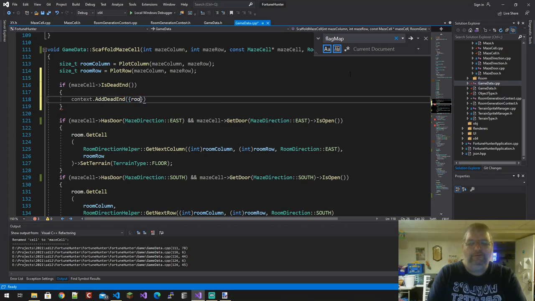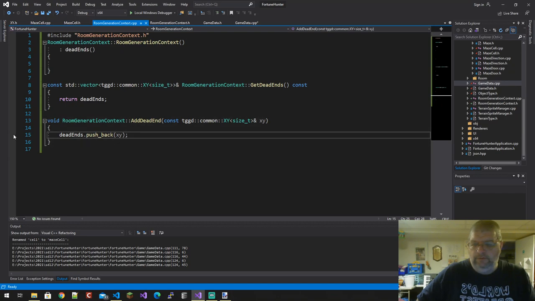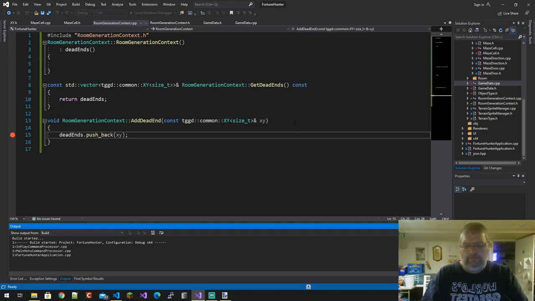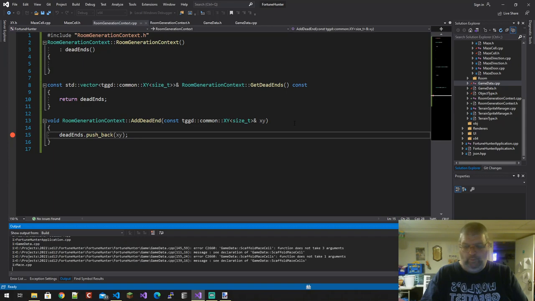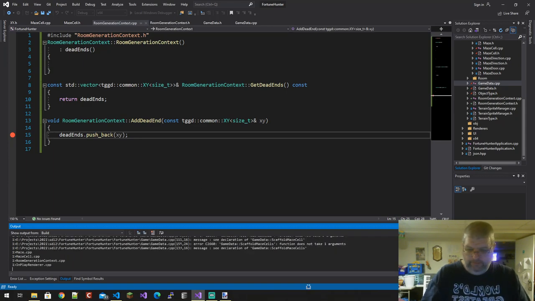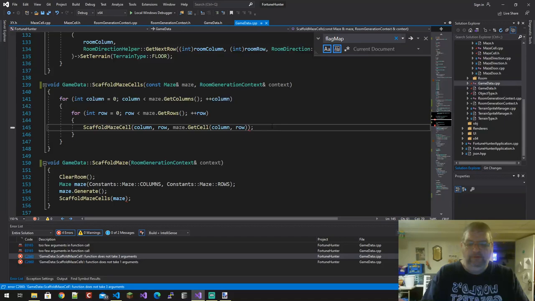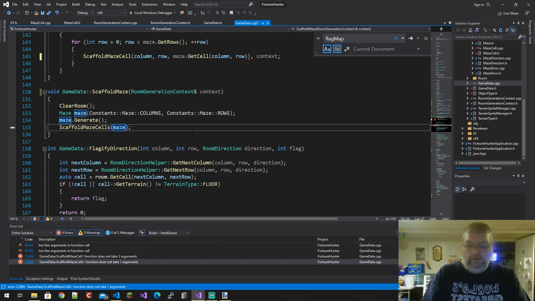Can I do this? Room column, room row? Can I do this? Is that going to work? I'll see if it does. Let's go. Up, up, up. Have a problem. Nope. Okay. What's our problem? Scaffold maze cell. Well, we got past the context, don't we? And past the context.